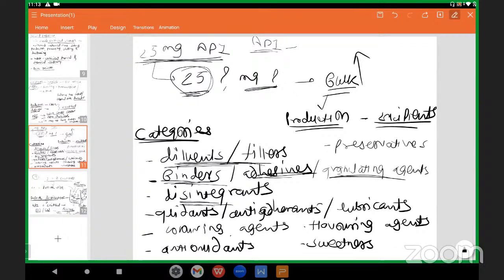Now let's discuss the disintegrant. What is the role of disintegrant? Why are we using this in the formulation? Any idea? Disintegrants. What is the meaning of disintegrants? To facilitate disintegration of tablets. And why is disintegration required? For the release of API, for the absorption. Right?